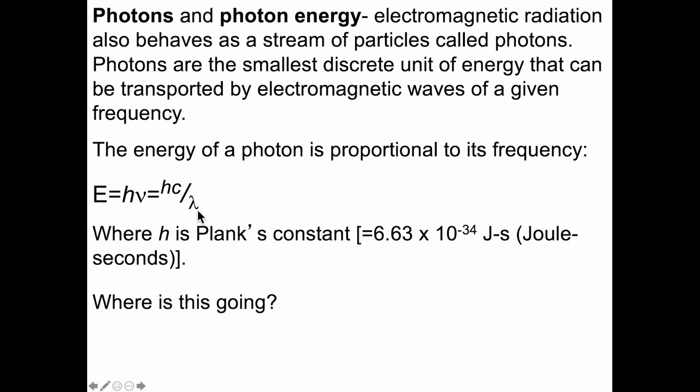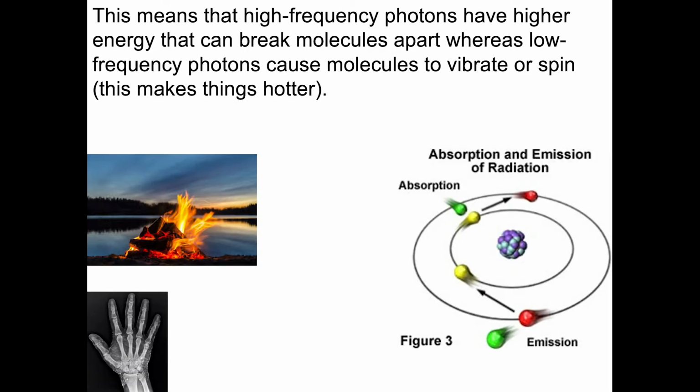Where am I going with this? Well, we can take a look at some real-world, fairly simple examples. For our purposes, what this means is that high-frequency photons have higher energy that can break molecules apart, whereas low-frequency photons cause molecules to vibrate or spin, either at a higher rate or a faster rotation. So this makes things appear or feel hotter.